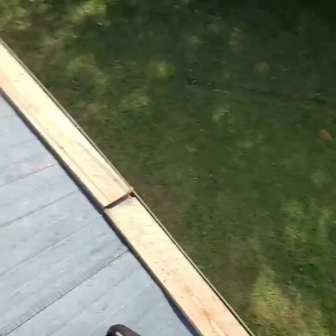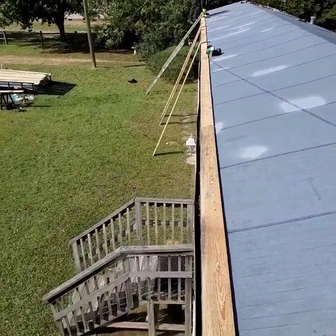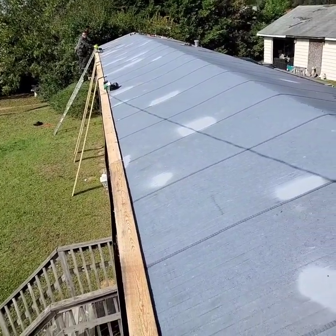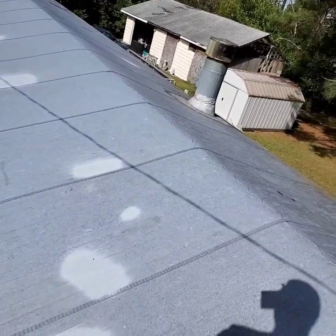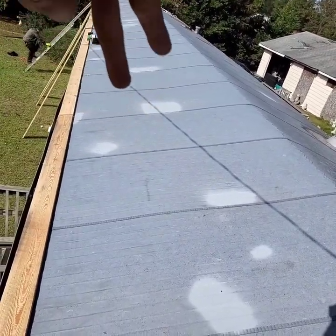Okay, guys, so I'll just recap here real quick on what we did. I'll show you real fast. So all we did here was put our first set of 1x6s straight up and down the edge of the single wide here. I will be putting three more rows all the way up. You'll have one row that runs at the ridge cap, and you'll have two others that are going to be running here in between. But we're just going to speed right through that and install it all for you guys. We'll see you after we're finished.